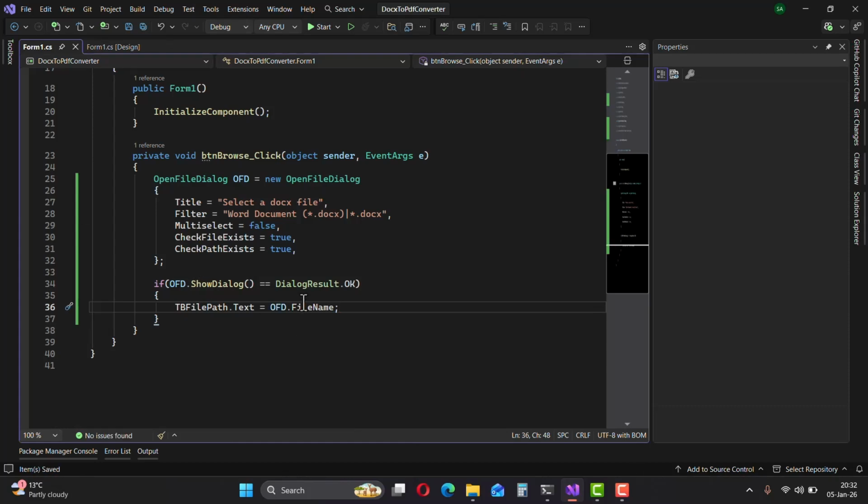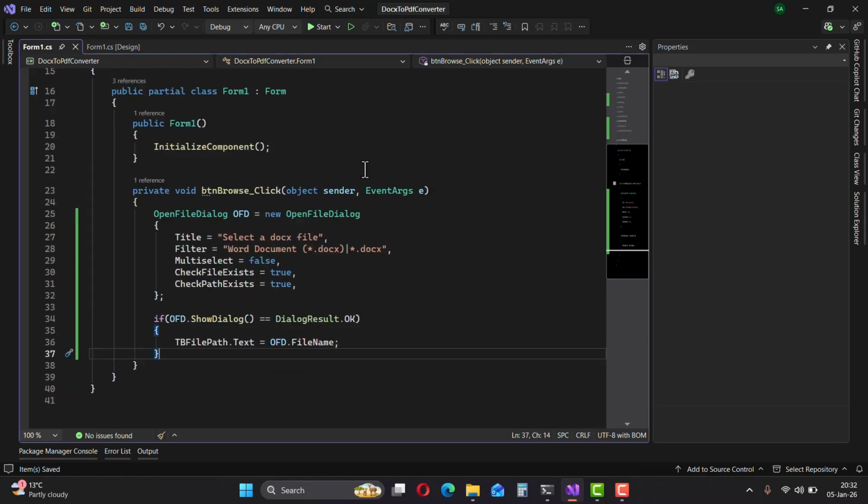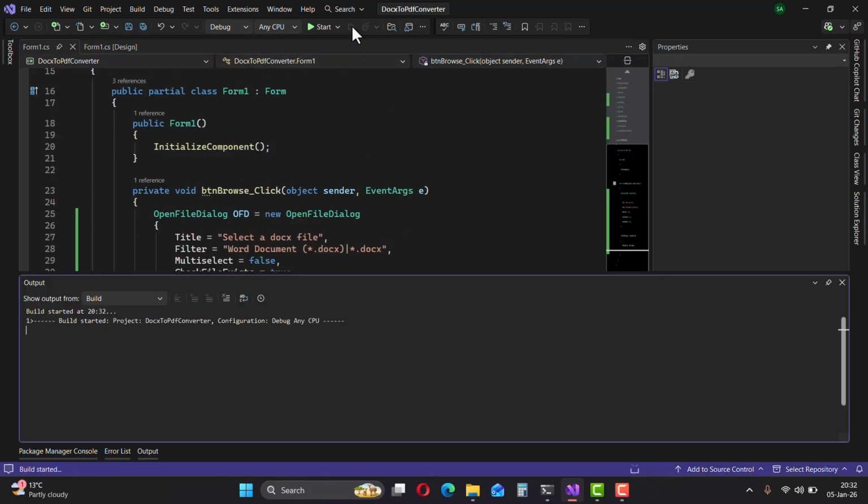So here, when the user will select a file and press OK, the file name will be read and put inside the text box which we created for file path. So let's test this program and see if it works.